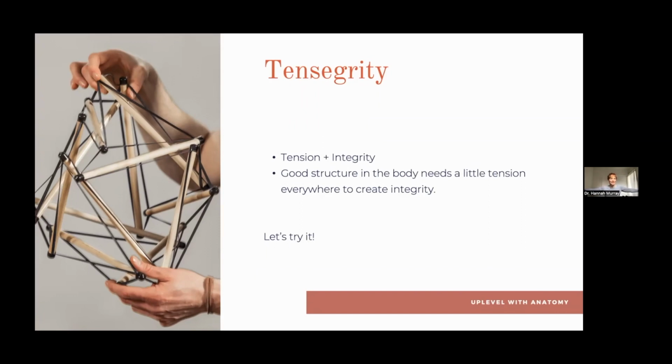Ooh. And then put them down in your lap. And you can write anything you noticed in the chat.